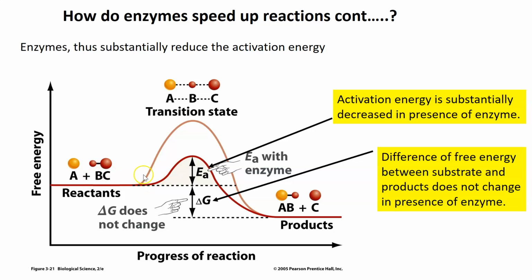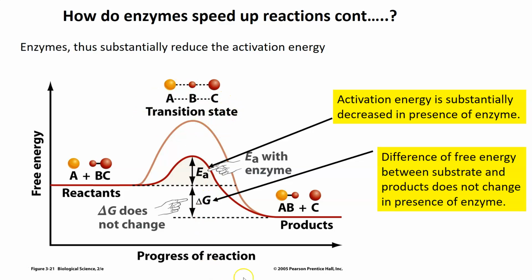So this is in the absence of enzymes. Look at the activation energy; it's much bigger than in the presence of an enzyme. In the presence of an enzyme, the activation energy is massively reduced. This is the main mechanism by which enzymes speed up reactions, by lowering the activation energy. This peak here also demonstrates the substrate in its transition state.